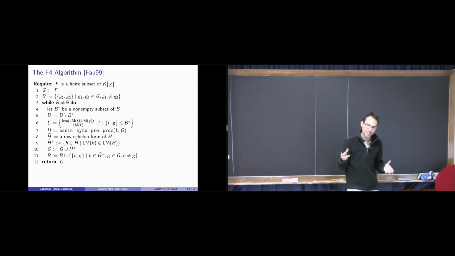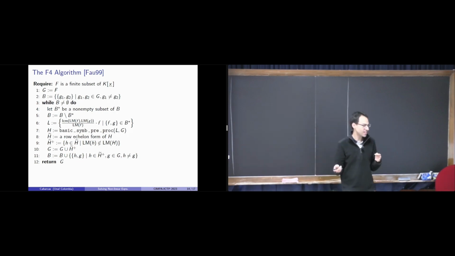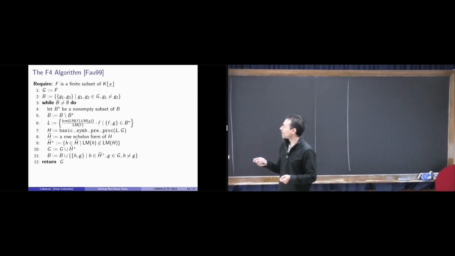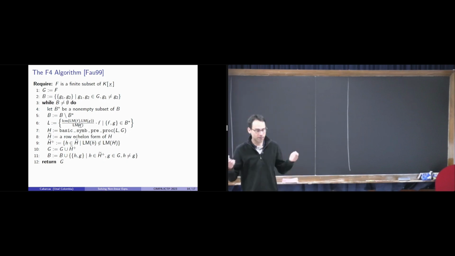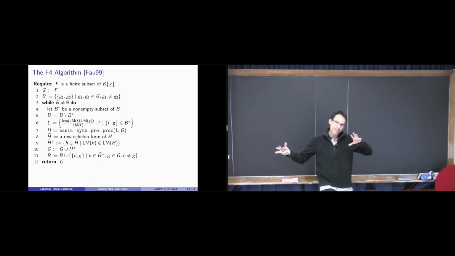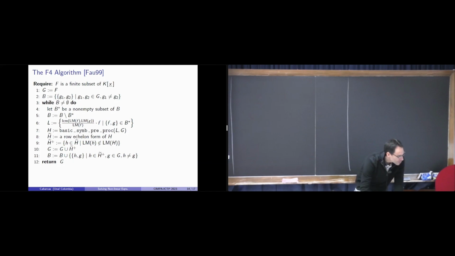All pairs are going to be considered. So it's in between doing matrices, reduction of matrices, and the Buchberger algorithm. In particular, if you take B very large, then you're going to get a large matrix here. H and H tilde are going to be large. You're going to do row echelon form of a large matrix. So it's like you're putting together many reductions of many S polynomials at the same time. All right. Any questions before I go on into proving that the F4 algorithm works?